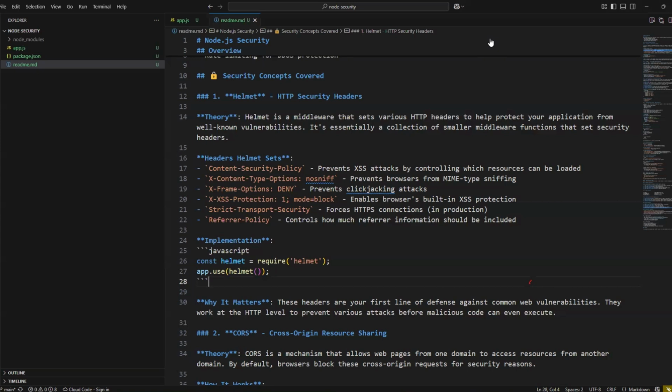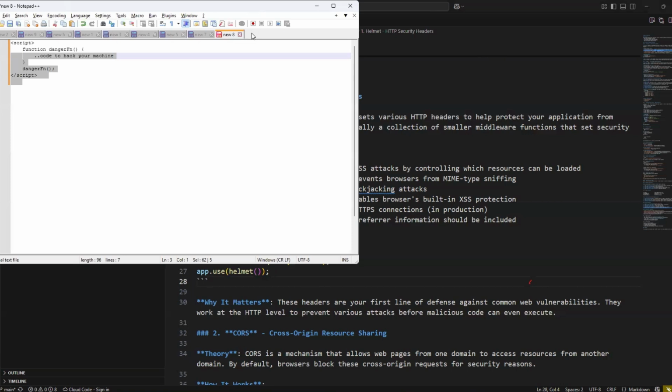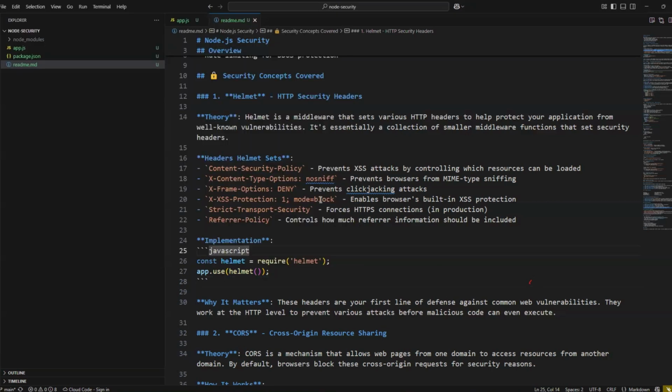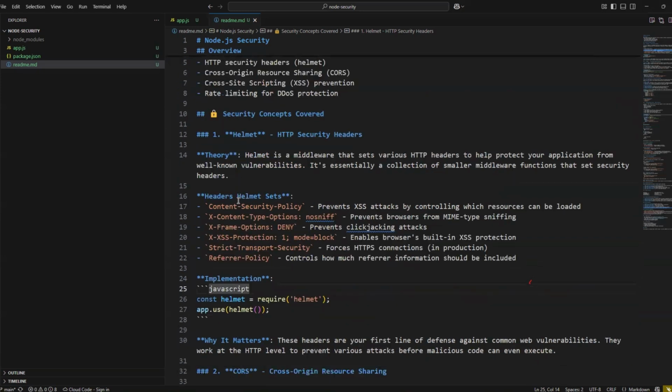Browsers were trying to predict that this is not a text file but a script file, and they would execute the function, and unknowingly to you, this code will execute and hack your details. To prevent that, we use something called helmet.